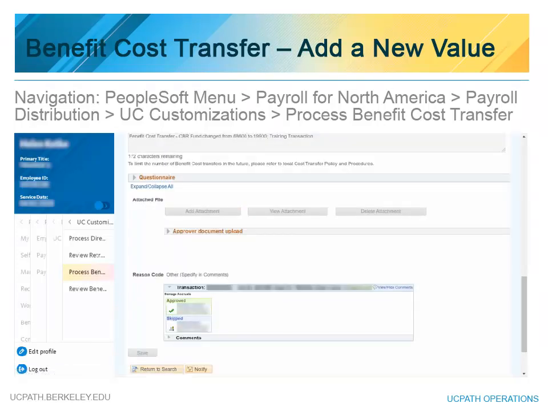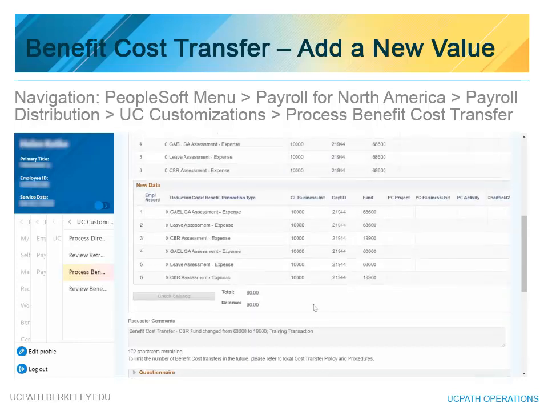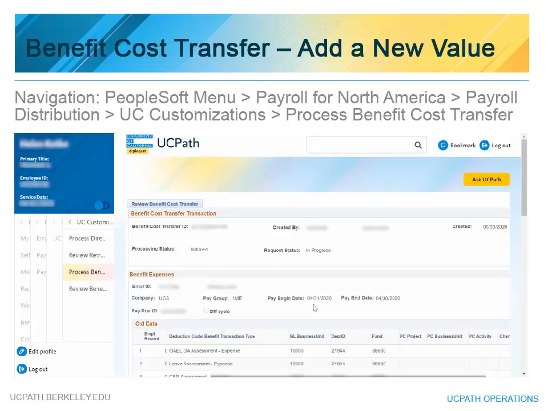After you submit, the system displays the workflow routing details below the reason code field. Prior to a final location approval, the transaction remains in a hold state, which prevents it from being picked up in the nightly batch processing. Upon final location approval, the transaction page updates the transaction status to approved, which then makes the transaction available for nightly batch processing for redistribution and journalization.